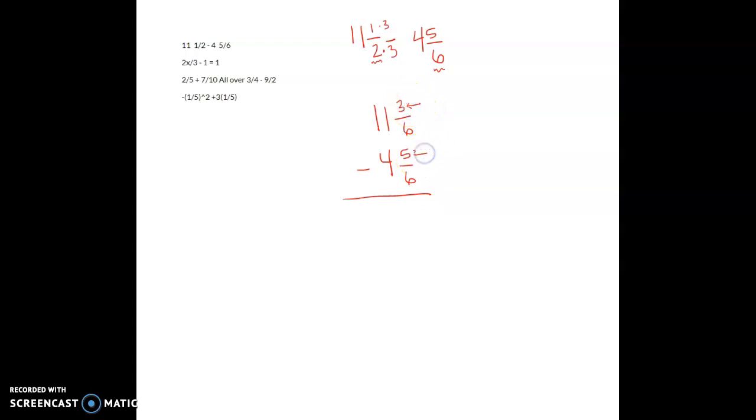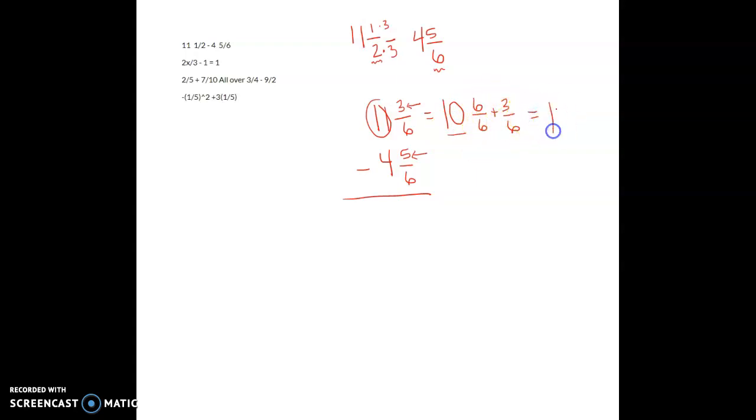Well, now I want to subtract, but I have a problem. 3 is less than 5, and so the 3/6 is not going to be able to subtract the 5/6. So what I'm going to need to do is borrow one of the wholes right here. Okay, so this is going to become 10, and then I'm going to have another whole. So this makes 11, 6 makes 11, and then I still have that 3/6. So again, I have to borrow from this 11 because I need more numbers in the numerator so that I can subtract 5. So here's my 10, 6 makes 11, and 3/6.